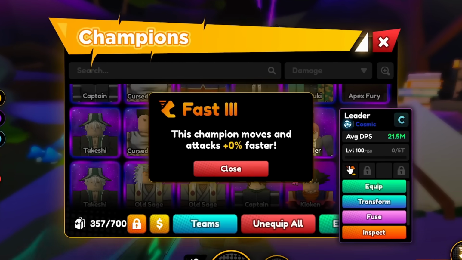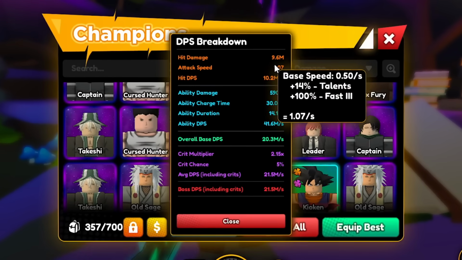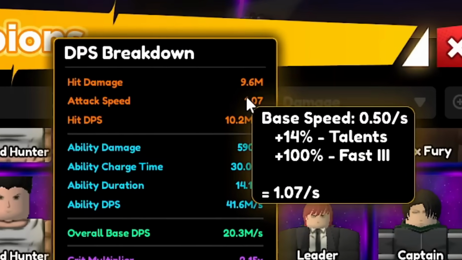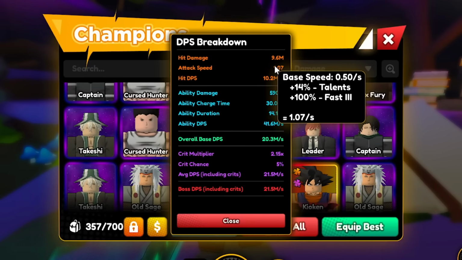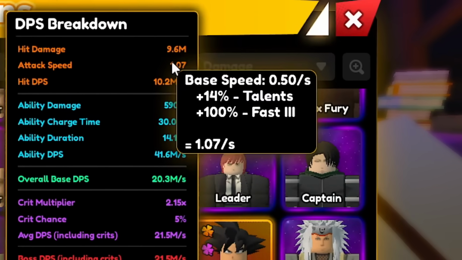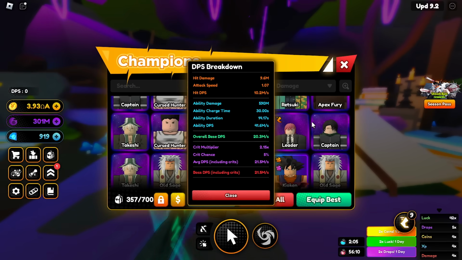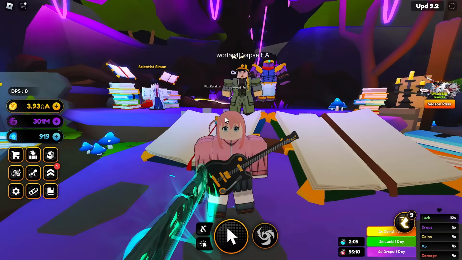How about this? We have another quirk here. Fast 3. It moves a little faster. What about attack speed wise? Ooh, damn! Y'all see this right here? Fast 3, 100% attack speed. So maybe this is good. I don't know, but we could definitely test it out for the video.